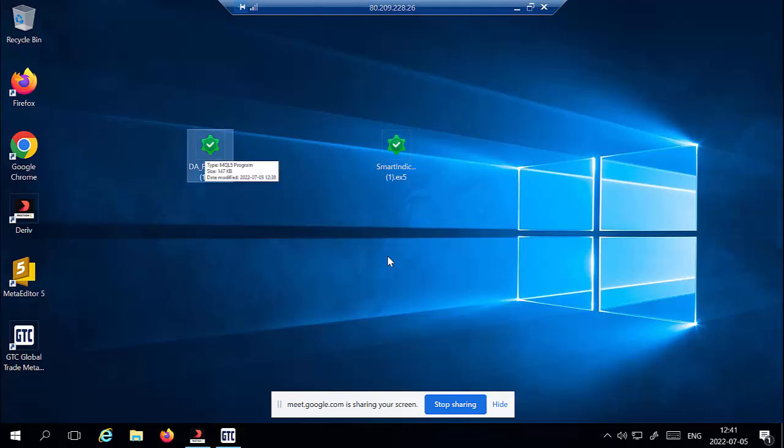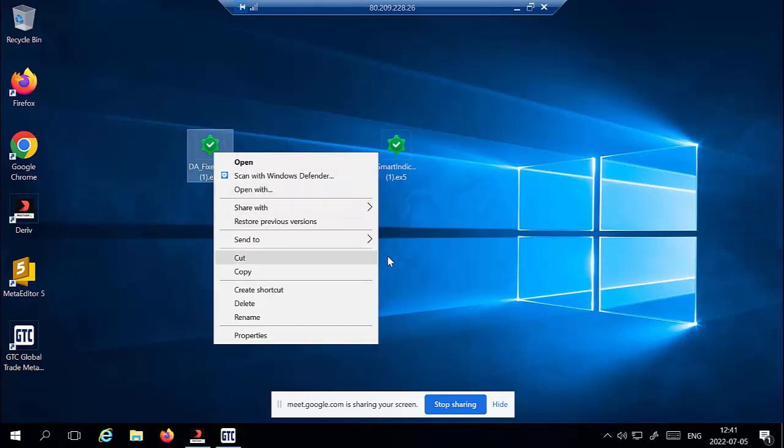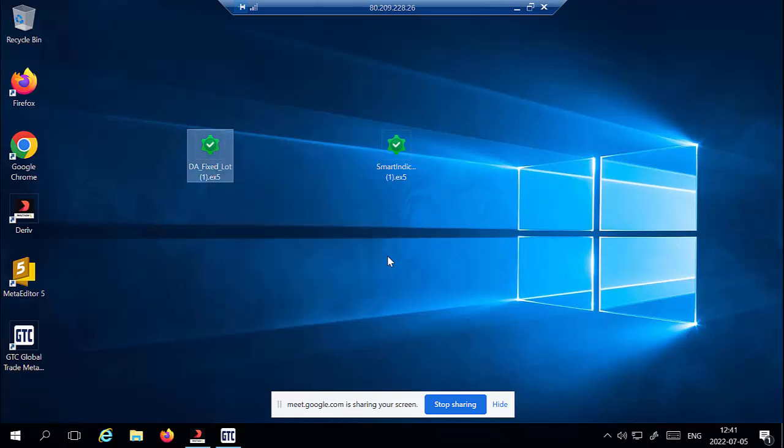Like I said, this is not my software, but I'm going to install it so that everybody follows the process of how to install all this. So the first thing I'm going to do is install the robot. I'm going to copy it or cut it and make sure this one is left on the screen.